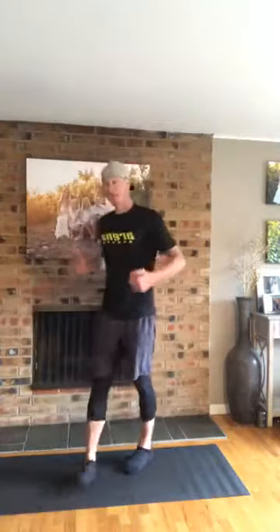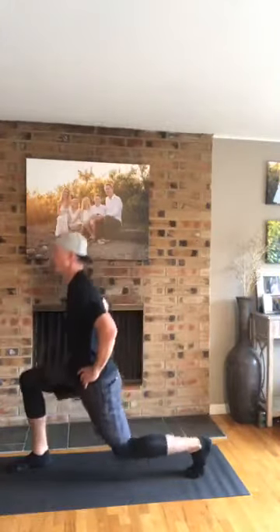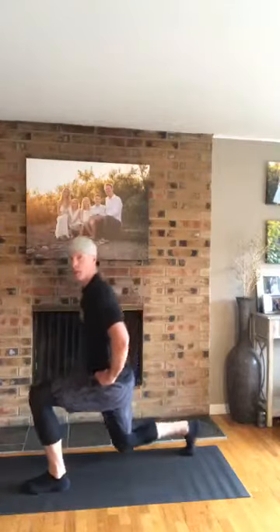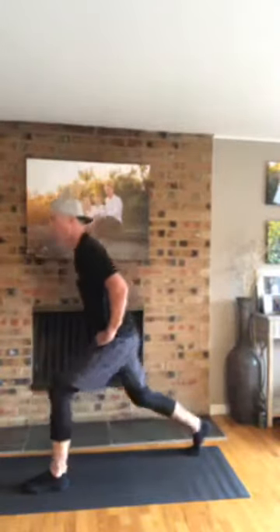30 seconds off — drink of water. First set through. Let's lock it up — split squats, ready. Turn in sideways, get that long spread between both feet, get that deep lunge and then right back up. See how there's no movement there so I'm really having to work balance. You can keep your hands on your hips or out to your side. Ten on each. Switching sides — straight up, straight down. Two more, nice.